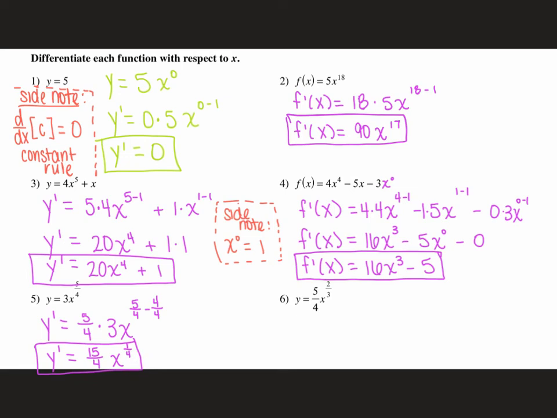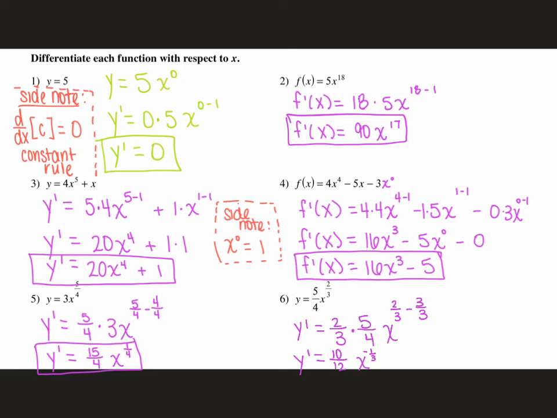So let's do this next example with a rational exponent. We have y equals 5 over 4 times x to the 2/3. So we'll rewrite that as y prime equals, we're going to take that 2/3 down to the front, multiply it by 5/4, and then subtract 1 from our exponent. So we have 2/3, and we're going to subtract 1, but I want to write it with a common denominator, so I'm going to write it as minus 3 over 3. We're going to simplify what we can. So we have 2 times 5 over 3 times 4, which ends up being 10 over 12 x to the negative 1/3.